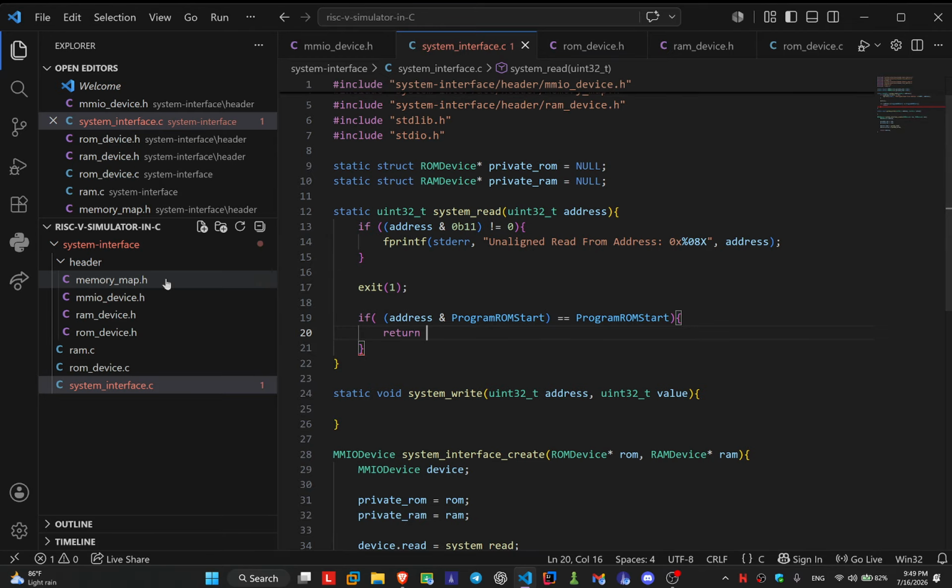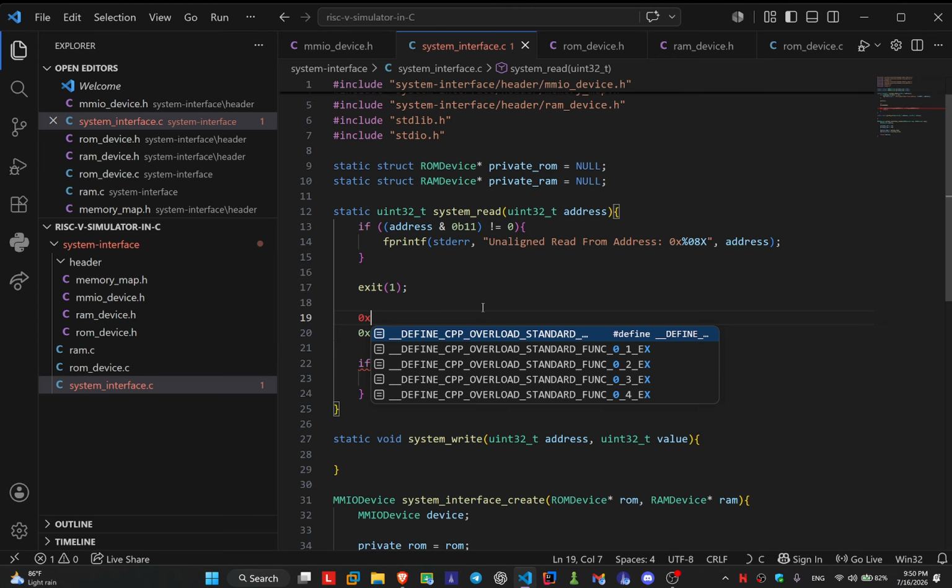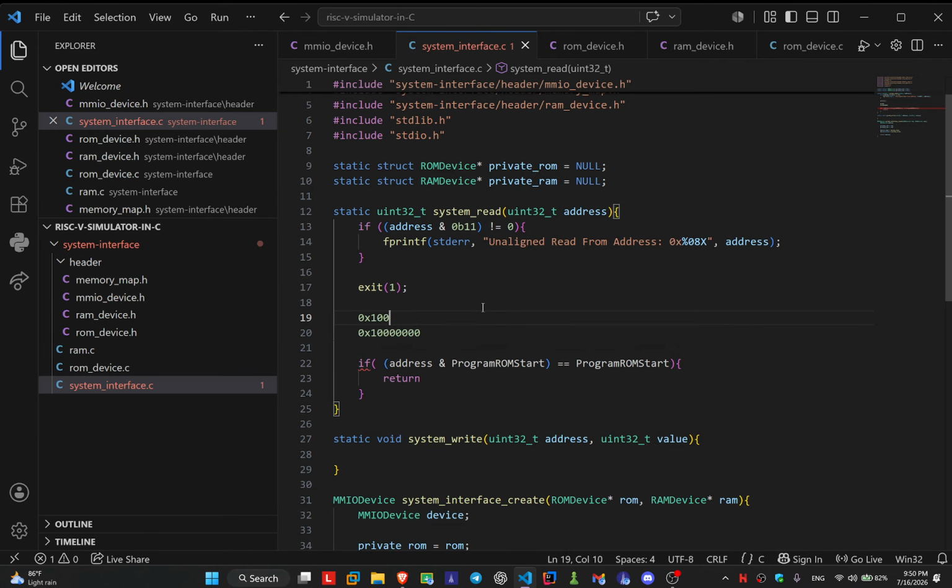So how does this work? For example, I don't know. Our program ROM start is basically like this, right? I think that's 7, yeah. And let's say our address is, I don't know, something like this. Okay.